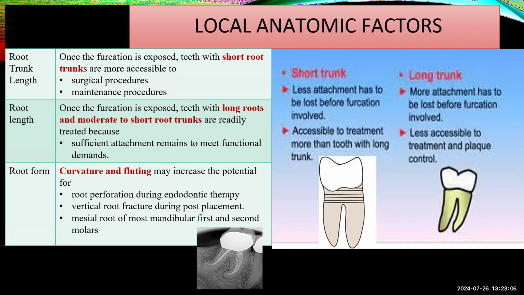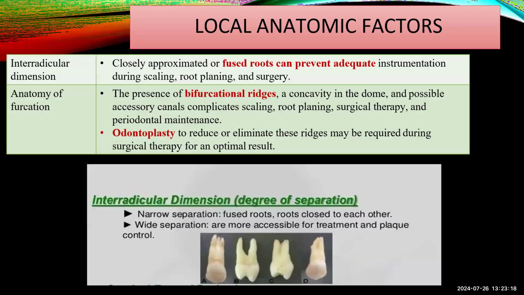And moving on to root form, curvature and fluting may increase the potential for root perforation during endotherapy and vertical root fracture during post placement, as in the mesial root of most mandibular first and second molars. Local anatomic factors are not complete with just the above factors. There are also the interradicular dimensions and the anatomy of furcation that have to be considered.